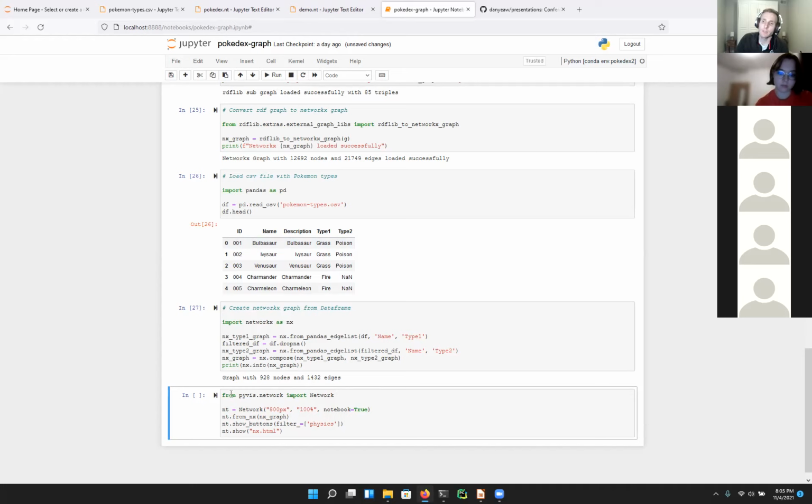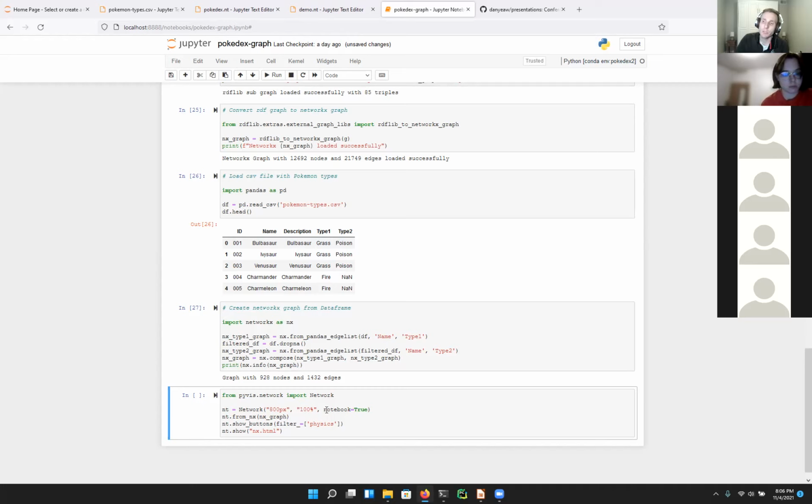Okay, so the last step, we're going to use pyviz once again to visualize this. The main thing in pyviz is called network. So just like NetworkX has NX, this one has a network as well. So we have lots of graphs and networks in our thing from the different libraries, but we're going to create a new network and give it a size of 800 pixels. And then we want the width to be 100%.